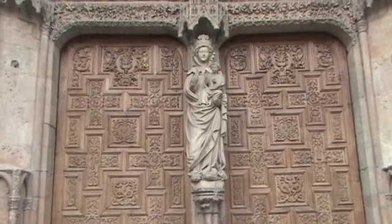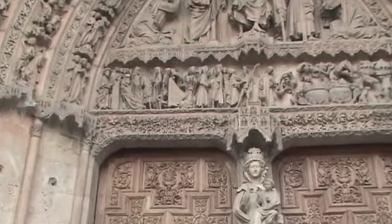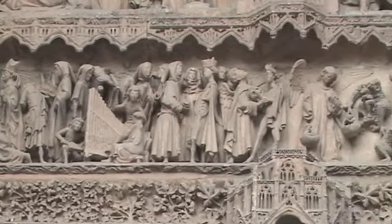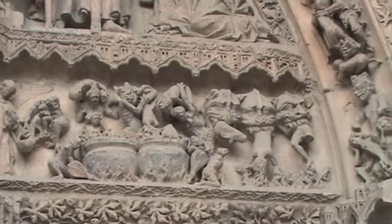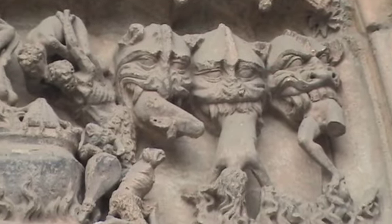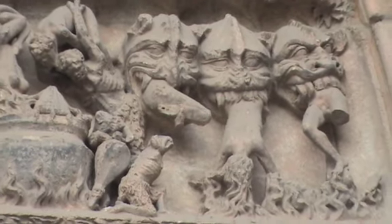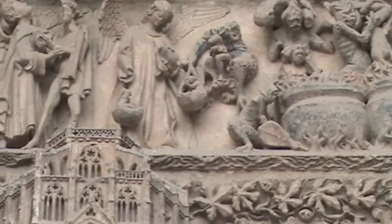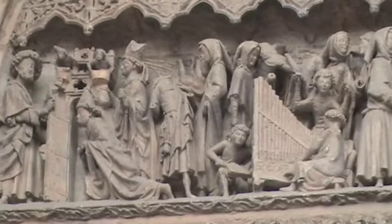Now, the panel directly above this statue of Mary and Jesus is a panel illustrating those who are going to party in heaven, to quote Steve, and those who are going to boil in hell in its cauldrons, which you can see two of. And certainly these could be your worst nightmare. And of course the purpose of the church was to scare the living crap out of you so that you would do exactly what they wanted, which was provide more wealth for them to aggrandize themselves and their churches. And that's what we revere today.